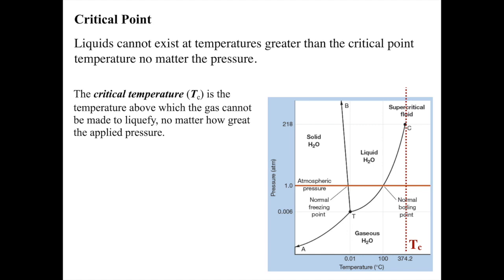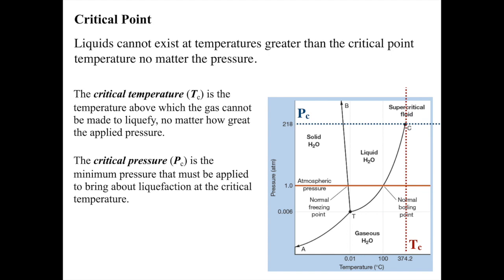So the critical point temperature is the temperature at which a gas cannot be made to liquefy, no matter how great the applied pressure. The critical pressure is the pressure of the critical point, and it's the minimum pressure that must be applied to bring about liquefaction at the critical temperature.